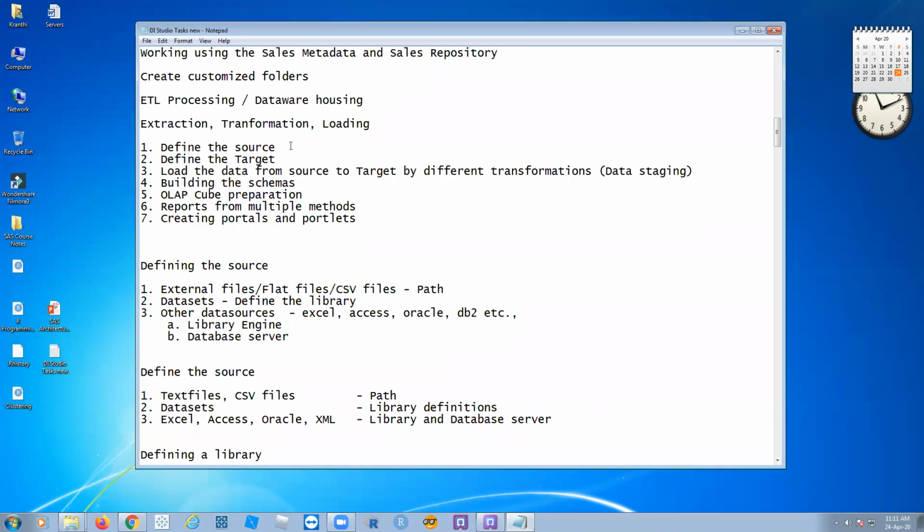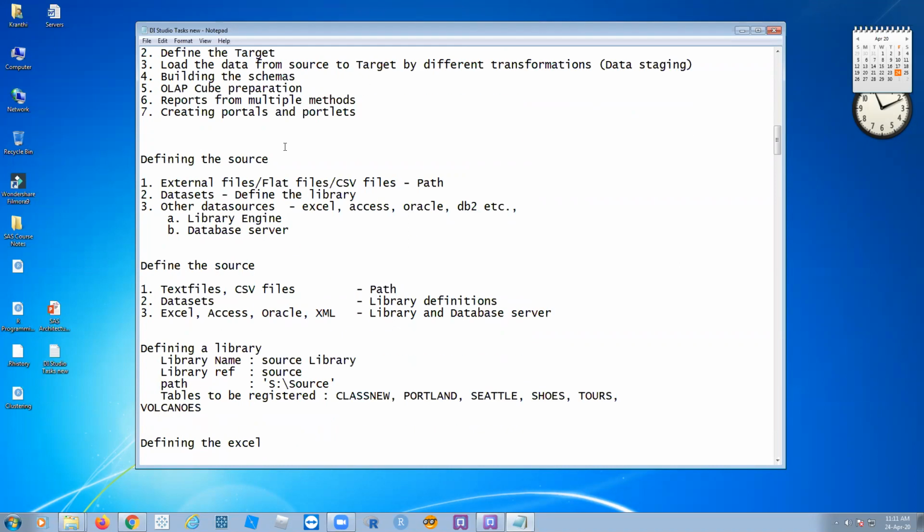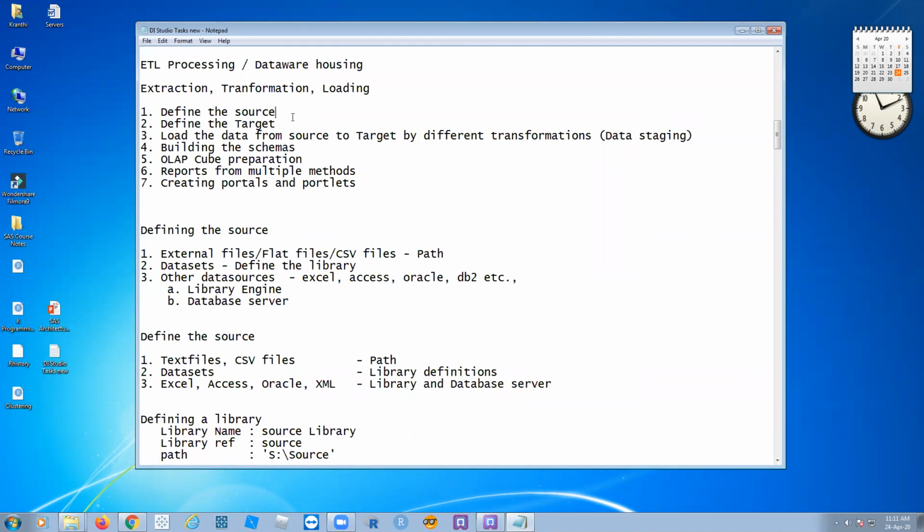First, let us see the source definition. Source definition means where the data is usually available. The data is available in three forms. One is in the external file or flat files or CSV files. So here just define the path. That is enough.